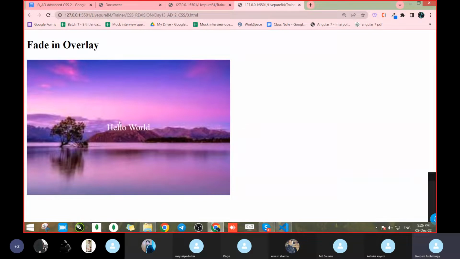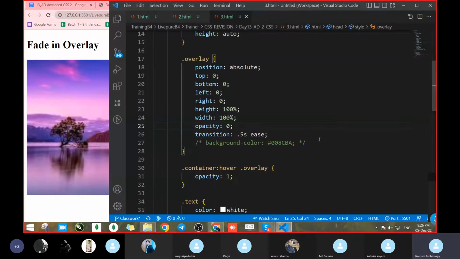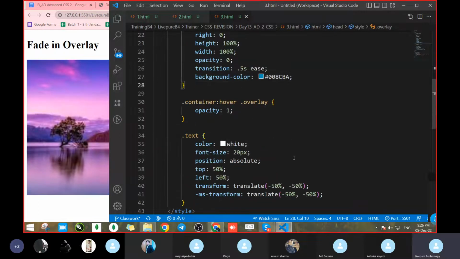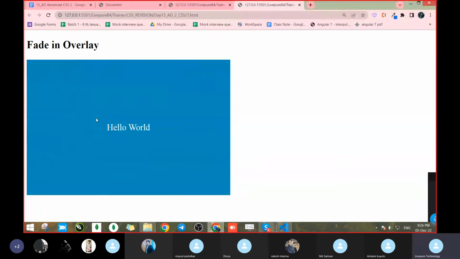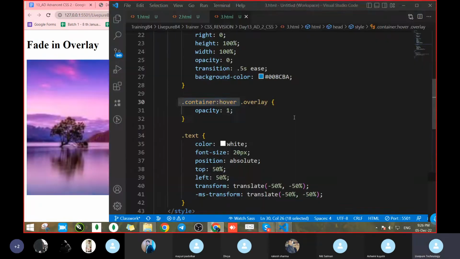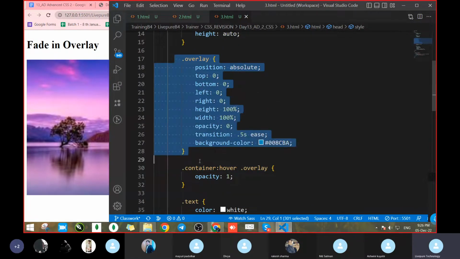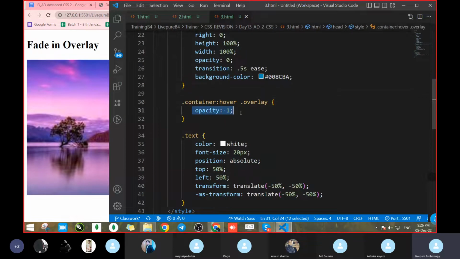That's fine, but our text came, and I want a background, so that's why we pass the background. Clear? Second thing, on hover, when we put the cursor, what is our requirement? The opacity, which we converted here to overlay 0, we want to convert into some value, and that becomes 100%. When it becomes 100%, when we put the cursor over it, it means opacity becomes 1.